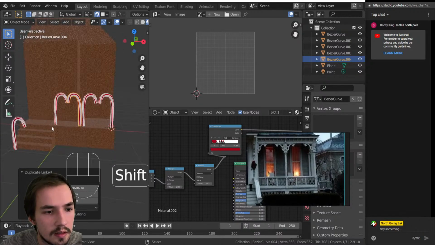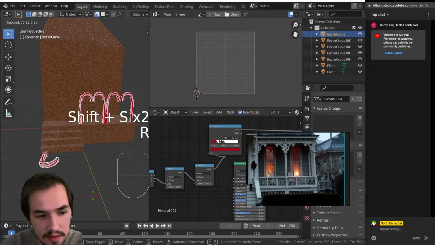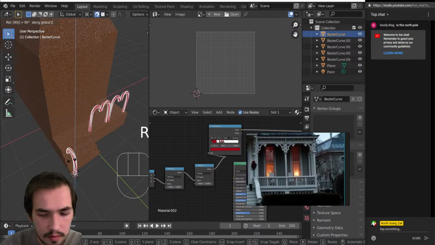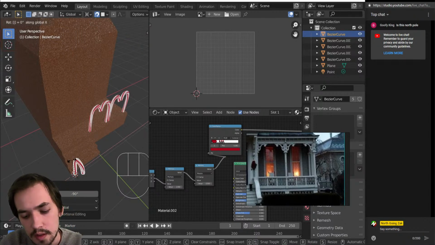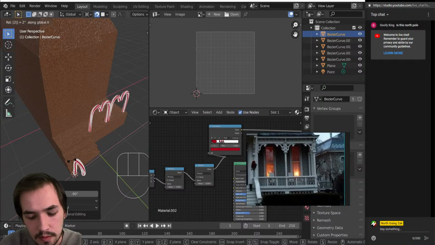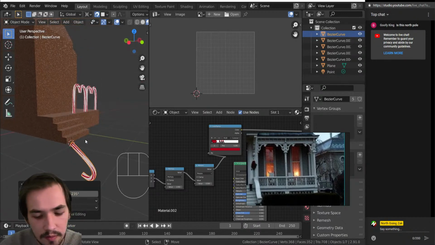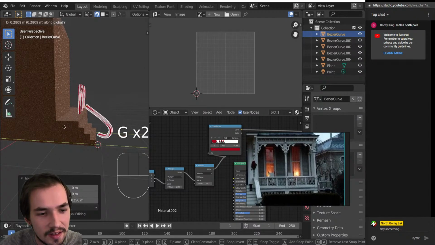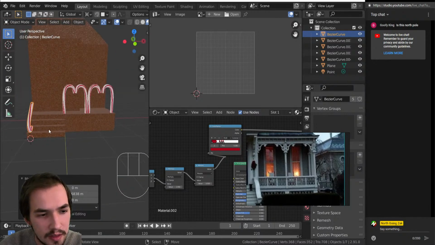Yeah, so kind of like that, and then let's bring this down. Do it this way. R X, let's try 235. Negative 235. We can just toggle that with minus. So it's a really handy thing for just entering things in. Wish more programs had it. And yeah, so that'll make our railings.